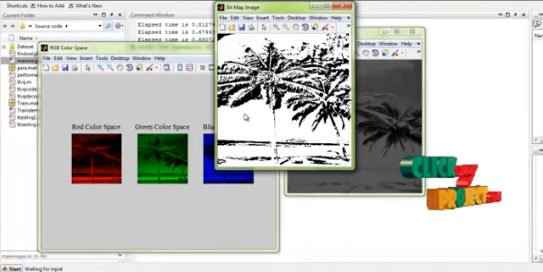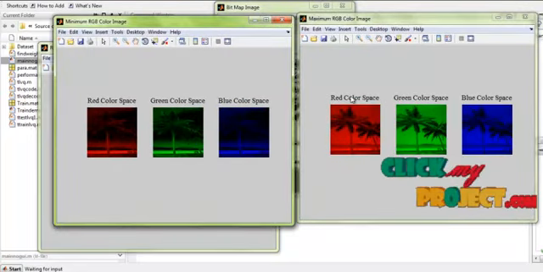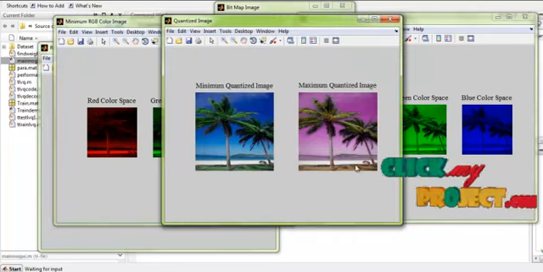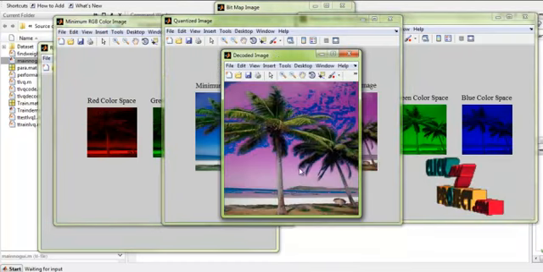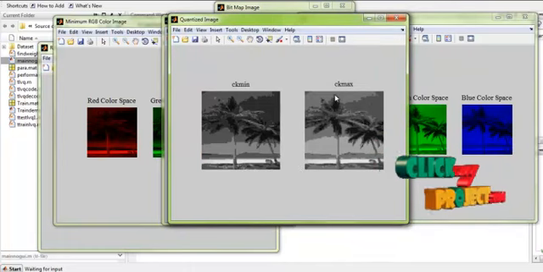This is the bitmap image obtained. This is the max RGB and the min RGB images obtained from the input image, and then quantization. So this is the minimum and the maximum quantized images. Finally this is the decoded image, and these are the quantized CK min and CK max images.